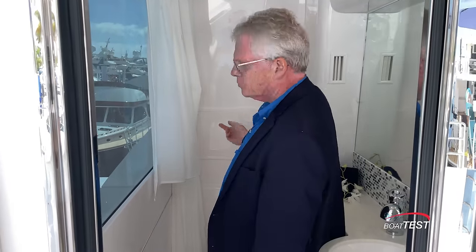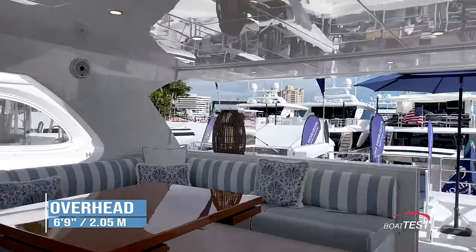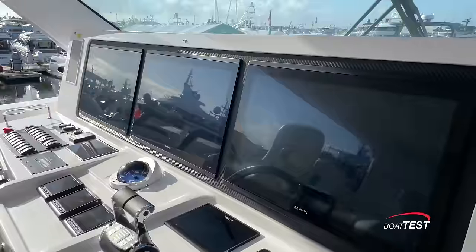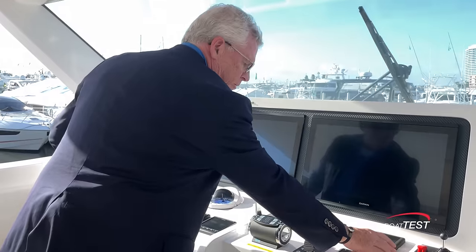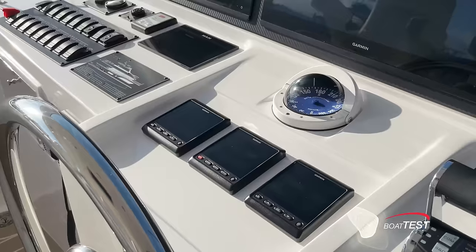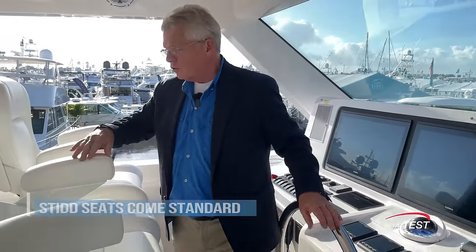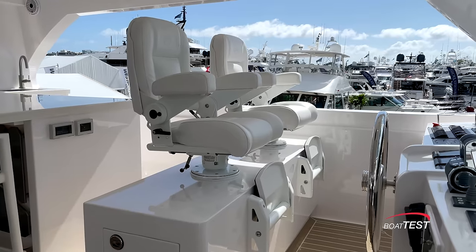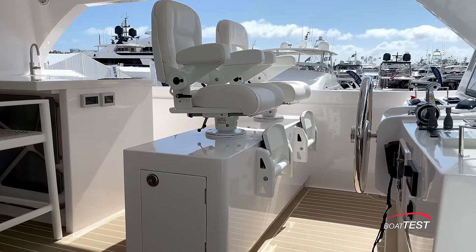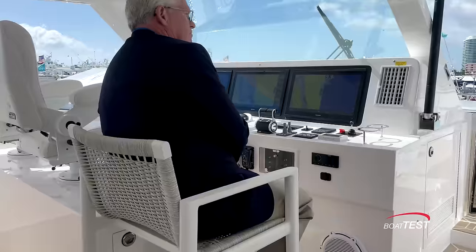There's a curtain to close off the aft window, another one to surround the electric flush toilet, and there's a deck drain so we can easily convert this into a wet head. This is all under the protection of the overhead at 6 feet 9 inches off the deck. The helm is mounted to the port side of the deck. There are three large screens just in front, twin engine displays, interceptor tab controls, balanced stern thruster, engine controls, double data display, plus an autopilot steering wheel mounted vertically just behind. Two seats are from Stid — adjustable fore and aft with flip-down footrest, flip armrest, and they recline. I like that these seats are on a base instead of a pedestal mount, so we have storage going all the way under and across. If you want to have another seat join the captain, just grab one from the bar and bring it up.